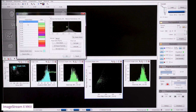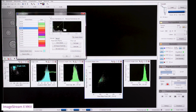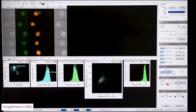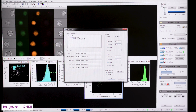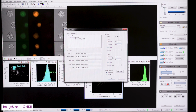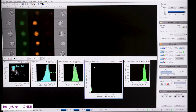Click on the display settings and click on channel 4. Adjust the right-hand line to the maximum of the graph and the left-hand line to the minimum of the data. Looking at the raw max pixel plot, we can check for saturation. If I set the scale from 1 to 4095, we can see there are no events at the 4095 value, which indicates we no longer have saturation.